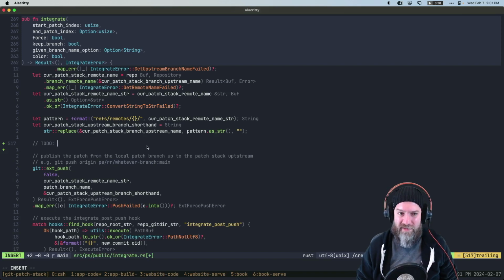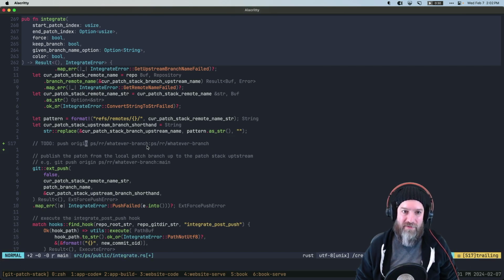Now, we could work around this by adding a thing in here that would push the PSRR whatever branch to the origin or the remote, right?